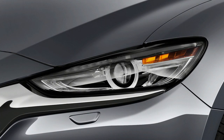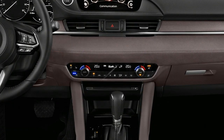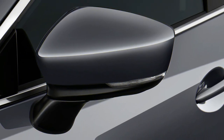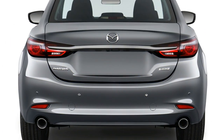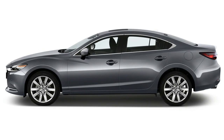The inside is a comparative story, mixing basic character lines with fine materials and the perfect measure of differentiating accent subtleties. In top-level signature trim, it's about deserving of a genuine extravagance identification, something that can't be said for most medium-sized vehicles. A couple of inline-4 motors take care of business for the 2020 Mazda 6, however all-wheel drive would be an invite expansion to the exhibition alternatives list. In any case, it's insufficient of an oversight to ruin incredible ride and dealing with qualities. The Mazda 6 gets a 6 for execution, natch.